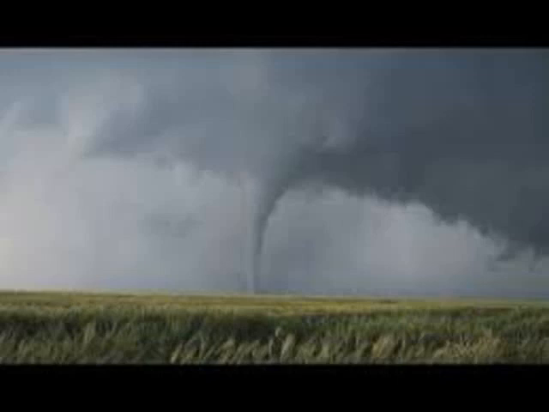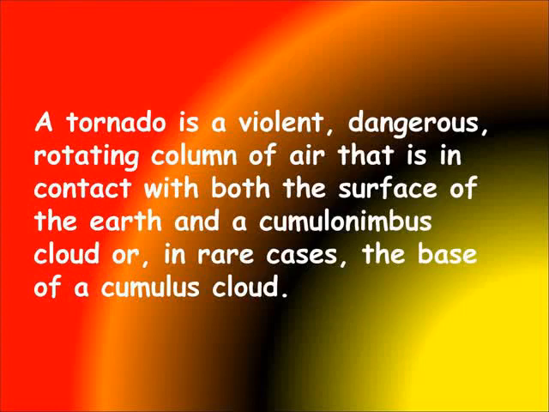Tornadoes come in many shapes and sizes, and they are often visible in the form of a condensation funnel originating from the base of a cumulonimbus cloud, with a cloud of rotating debris and dust beneath it. Most tornadoes have wind speeds less than 110 miles per hour before dissipating. The most extreme tornadoes can attain wind speeds of more than 300 miles per hour. Various types of tornadoes include the multiple vortex tornado, land spout, and waterspout.